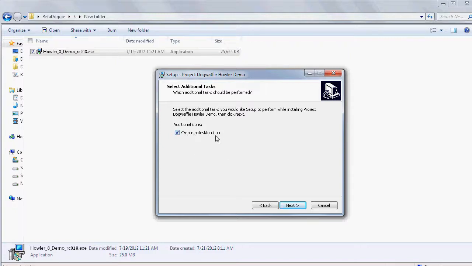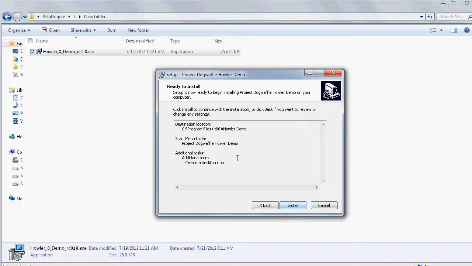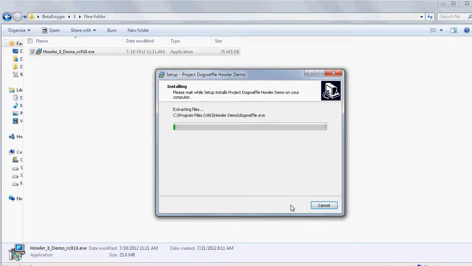Alright, so I'm going to just say, yeah, let's use this desktop icon, and then click Next, and then we're ready to actually do this installation, and that will take just a few seconds on my system here. It's a relatively fast system, but not the latest generation either. It's a second generation Intel i7 processor, so it will show a total of 8 cores when you go into the process or the task manager.